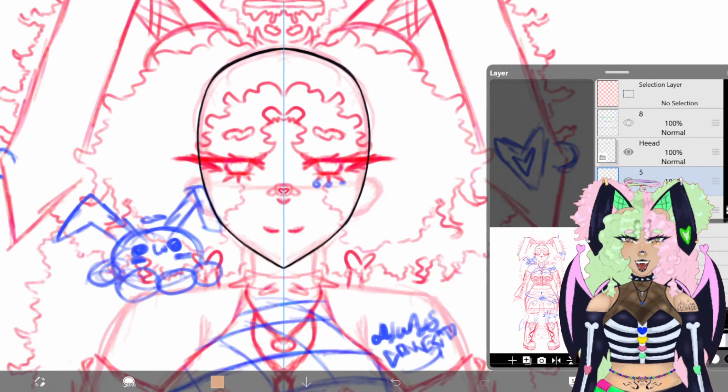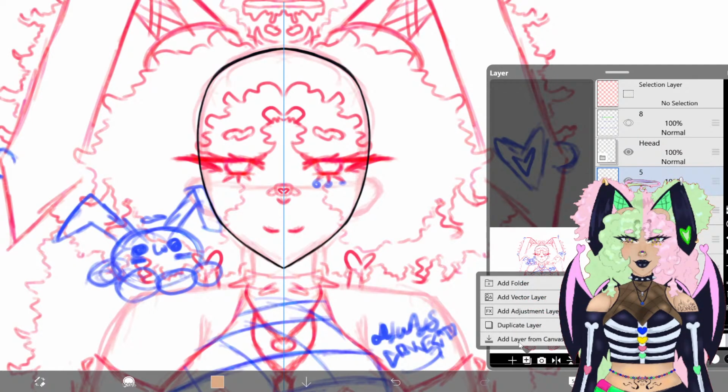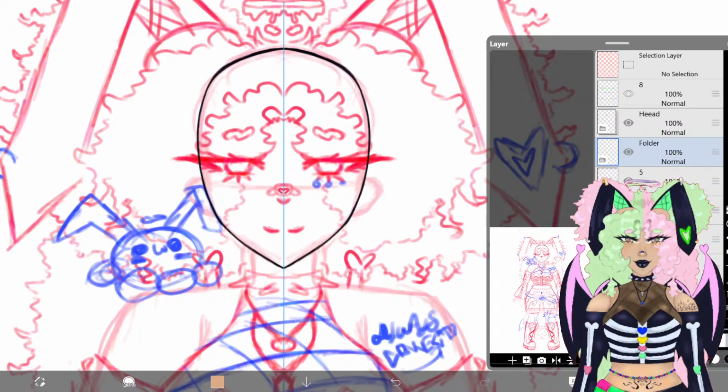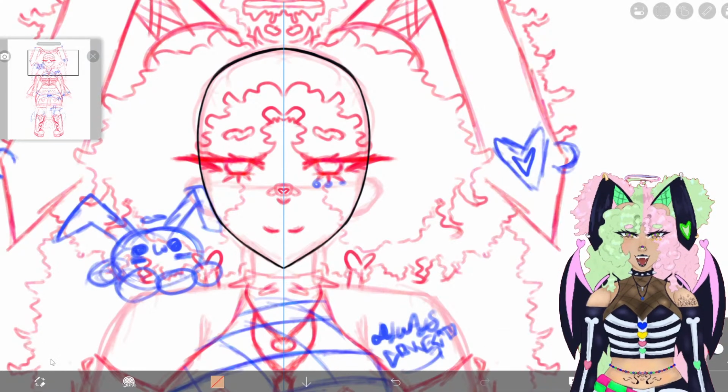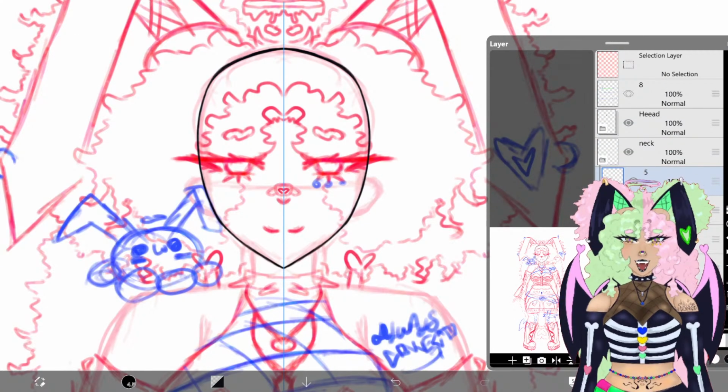So yeah. We're gonna name this. We're gonna add a folder. We're gonna call it neck. And we're gonna give this neck a liner. Of course. Because why wouldn't we? Of this neck liner, okay?